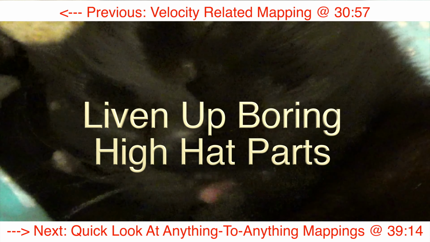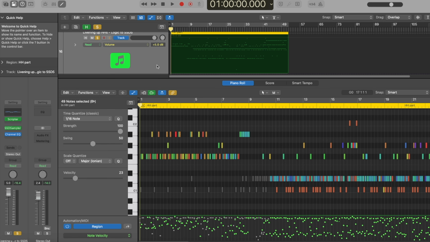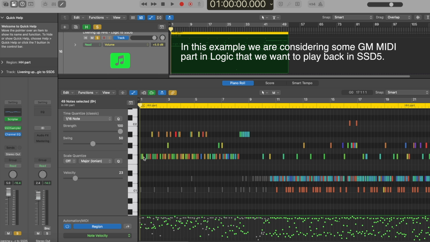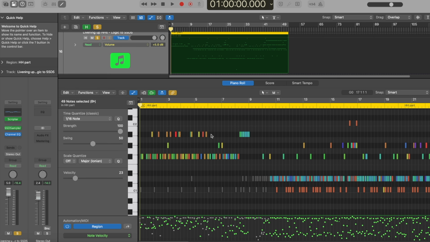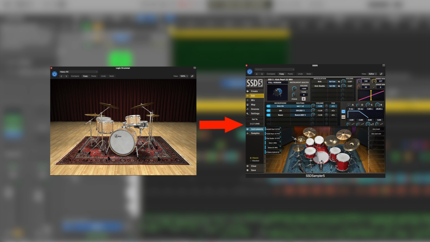Now I want to show you something cool you can use the script for to liven up drums, especially hi-hats. There are a lot of MIDI files available online to download. Some of them are advertised as recorded by a real human, but they're often in this general GM format. So here what we have is an F#1, that's your typical hi-hat closed sound, and then here A#1, that's the open sound. And in this case, I'm looking at Slate Drums 2 as the playback.